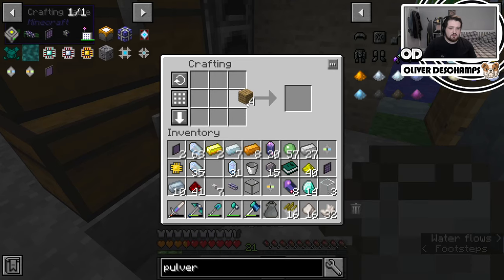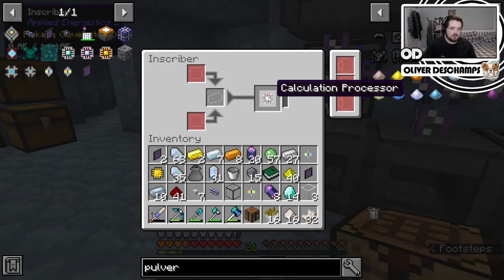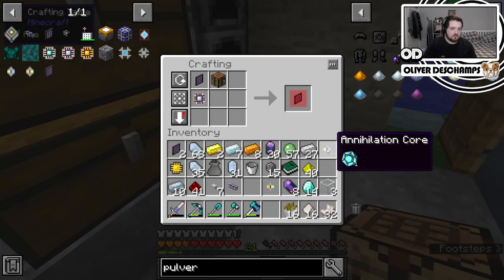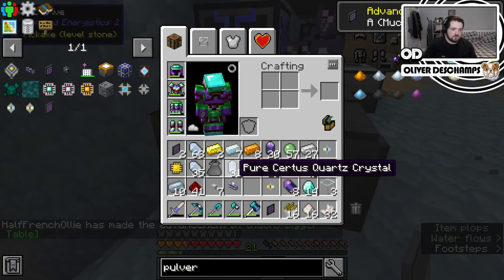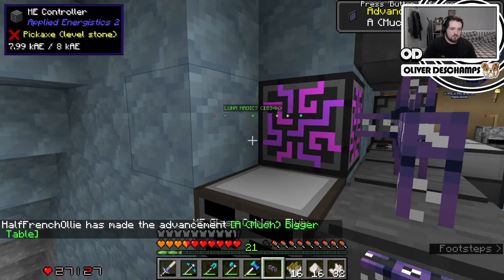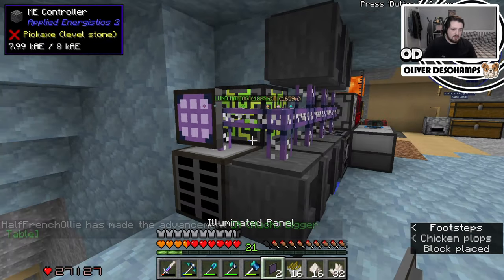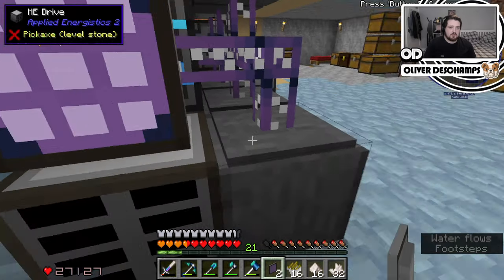Oh my god, we're almost there. We're almost at basically a setup. We are missing, of course, the key component being the storage drives, but give me a second on this. So then we do this, so then we come over here, and we place this here, and then we place this here, and now that is actually our terminal, right?